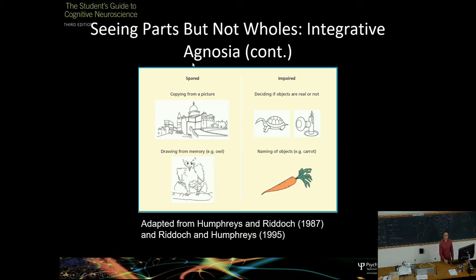But if you ask him what he's just drawn, he might not be able to say it's a cityscape with a cathedral dome or whatever that is. So he can see all the different parts and be able to reproduce them on the page, but be confused about what that is.